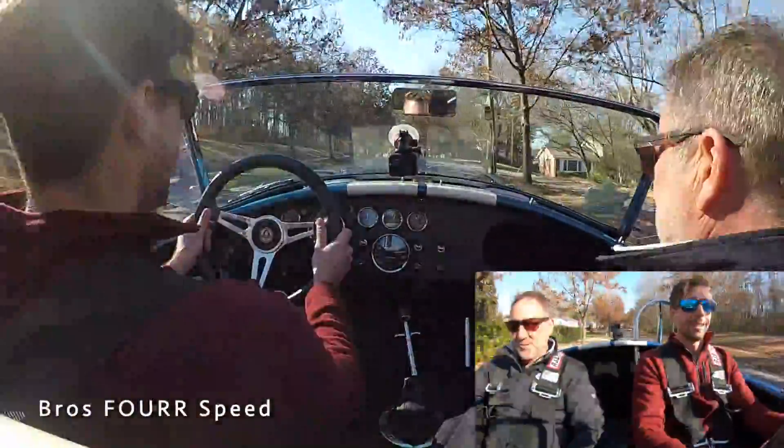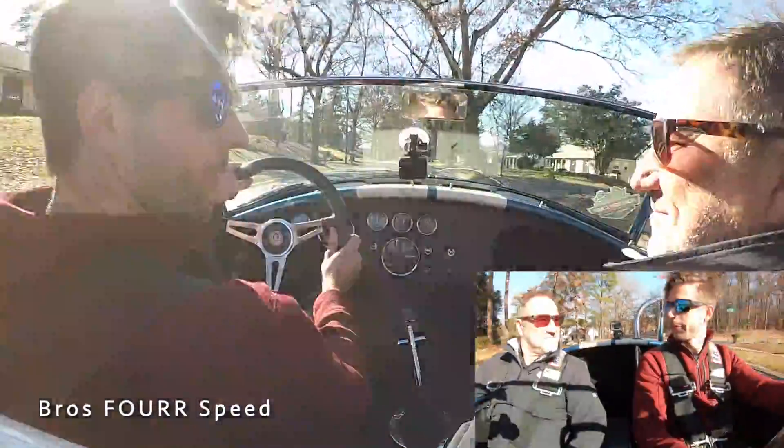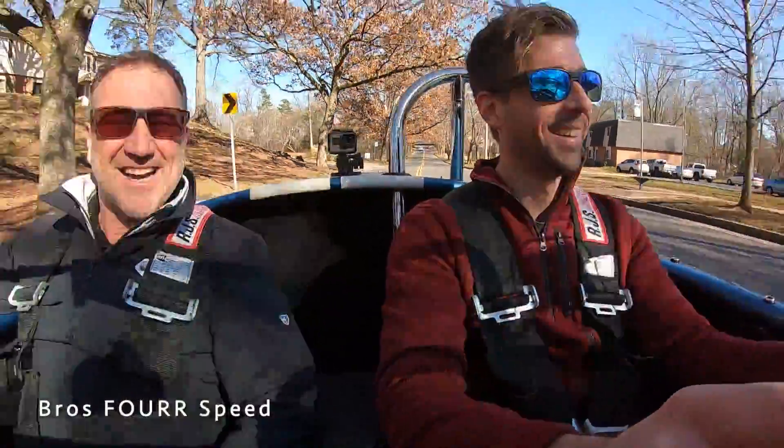It rides like a 1960s sports car on this road, which is pretty bumpy. It drives really well — no complaints there. That stiffness almost adds to that go-kart-like experience of getting this out on the road. It is like a go-kart — with 525 horsepower. That's impressive. You can definitely hear the exhaust — it sounds amazing. Nothing like a V8; it sounds incredible.